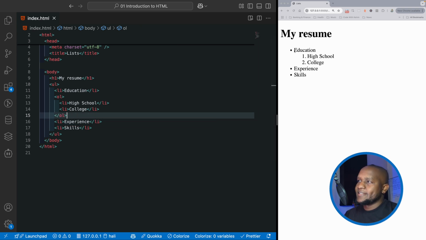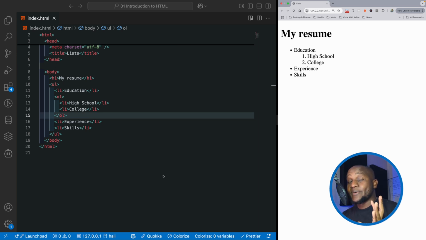And you can clearly see in the browser that, hey, we have education. The first one is high school, college, so on and so forth. So you will notice that for things that require order, it is good you use the ordered list. And for things that don't require any specific order, you can go ahead and use the unordered list.